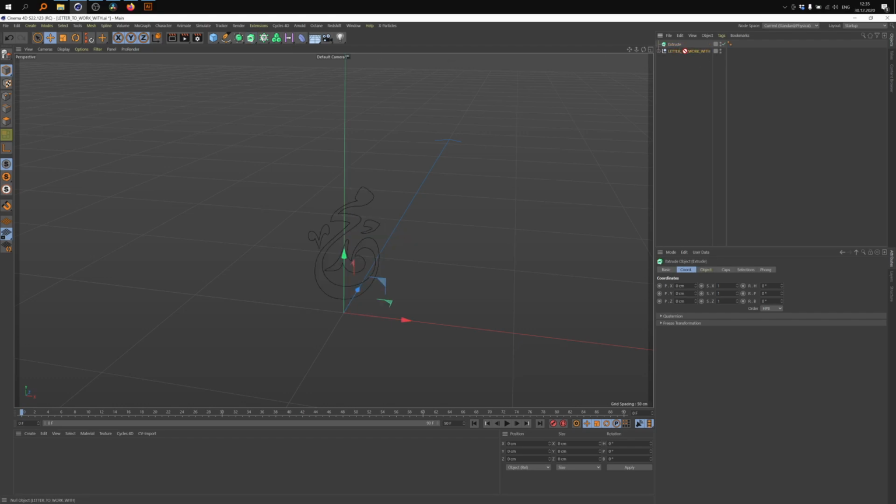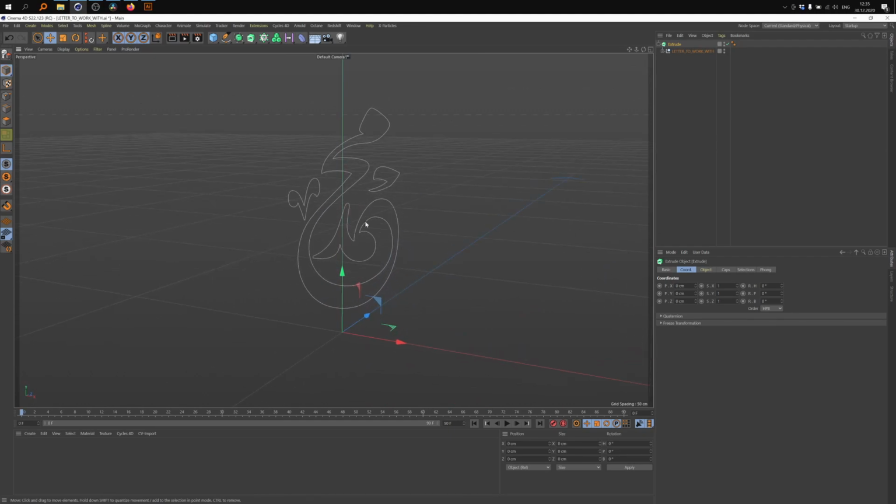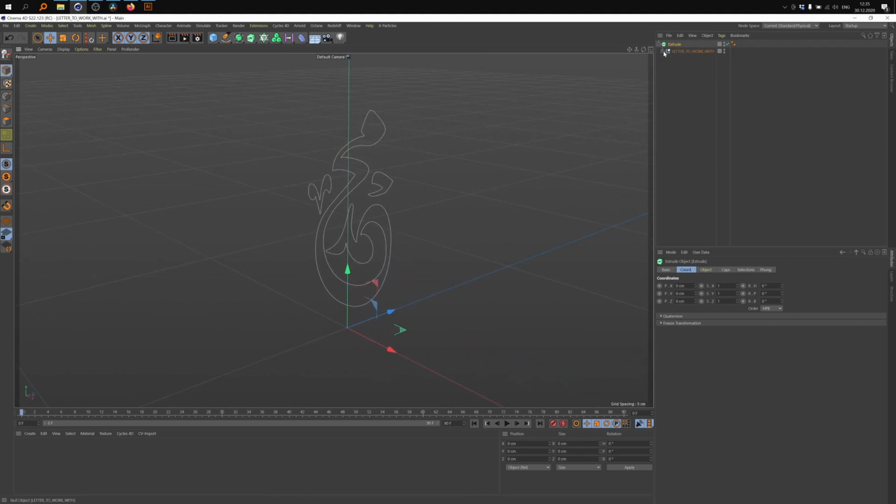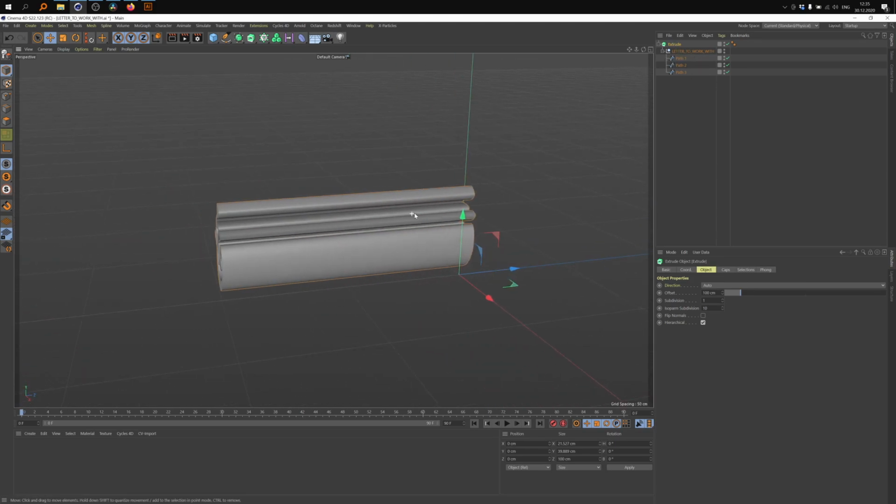Then I drag and drop the null object, put it inside extrude like this, and as you can see, nothing has changed. It's because all our vector objects are made from 3 different paths, 3 different objects, and in order to get extrude to work with them, we need to go to the extrude object tab and press hierarchical, which means that extrude goes through all the hierarchy and searches for all possible objects to work with. Okay, cool, now it's working.